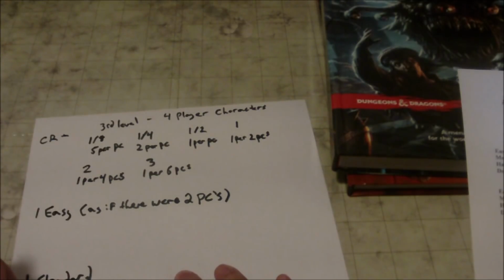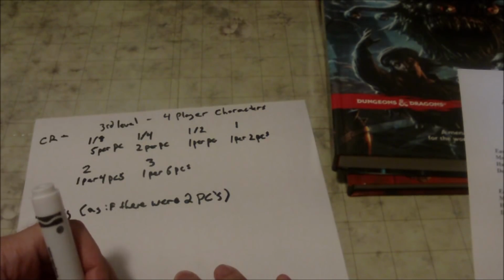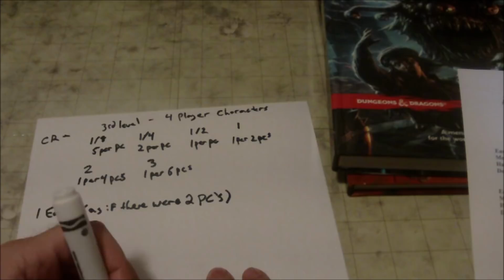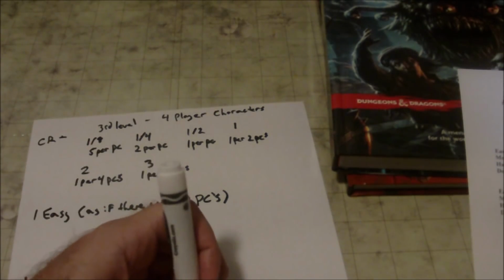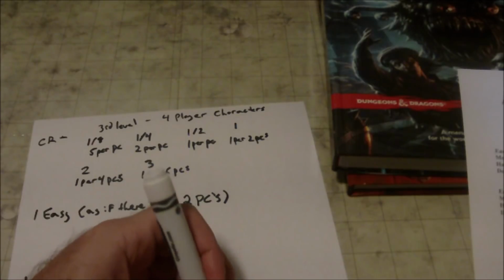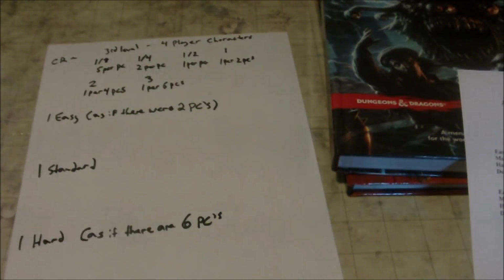And then I want to make one hard encounter. And that is as if there are 6 PCs. Okay, so we're going to use those guidelines.